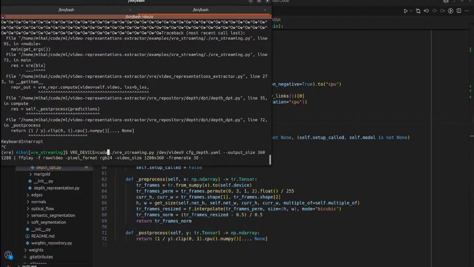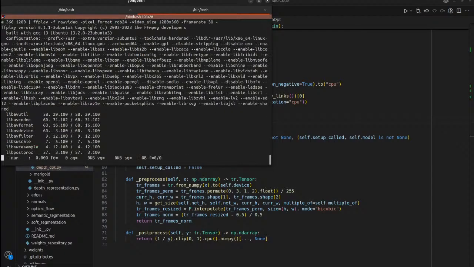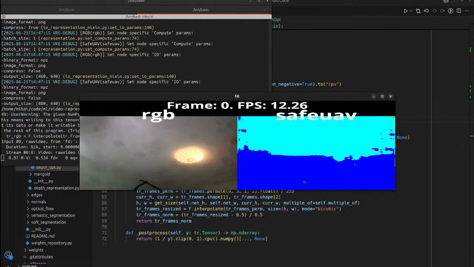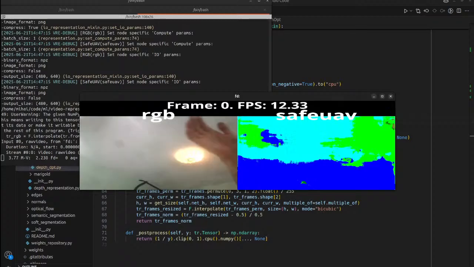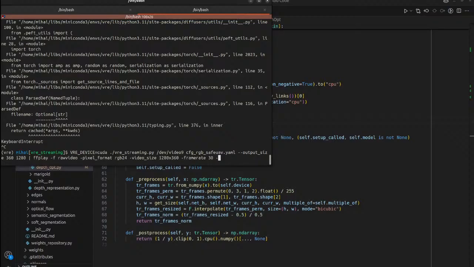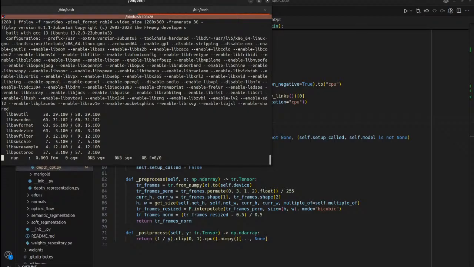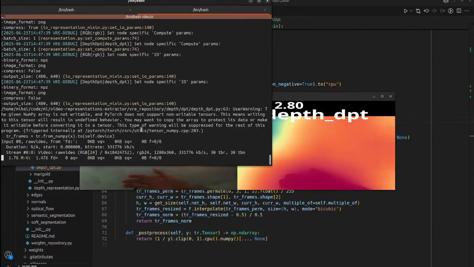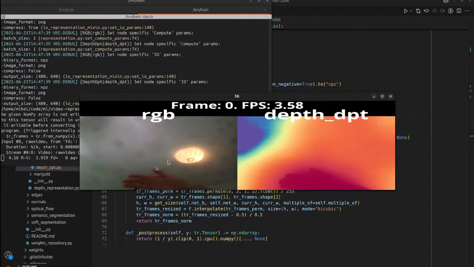So if I use CFG or GB semantic, is this still working? So this one is with the semantic segmentation, which I showed earlier. This one works, you can see. But the one with depth, this bad boy is kind of the same. It works for one frame and then it kind of breaks. And I get that warning, which I've never seen before, from torch. Okay, so it worked for one frame and then it just crashes.